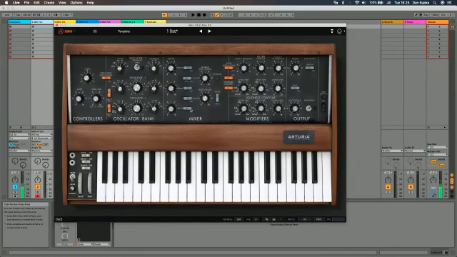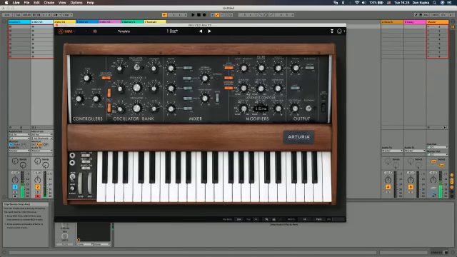Actually add a third oscillator to that. So adding a third oscillator gives it a little bit more beef, so to speak.